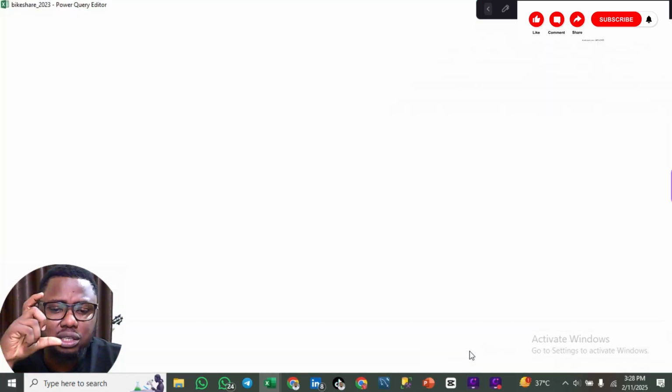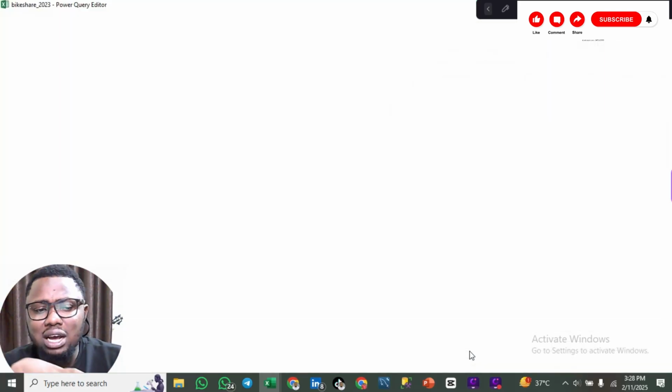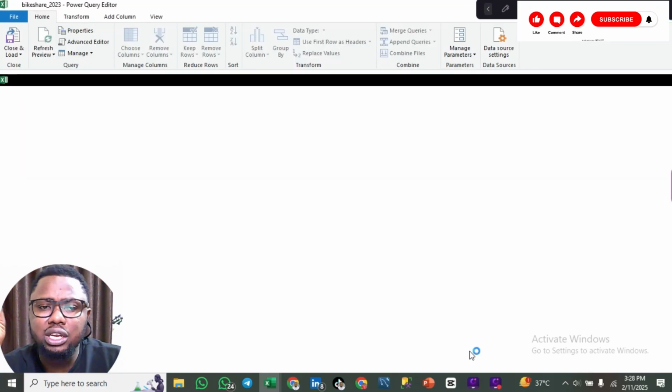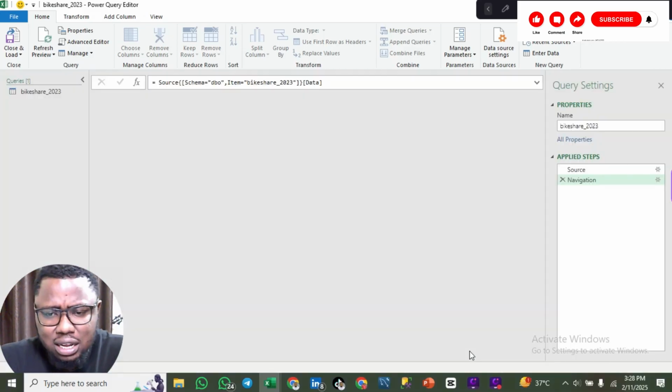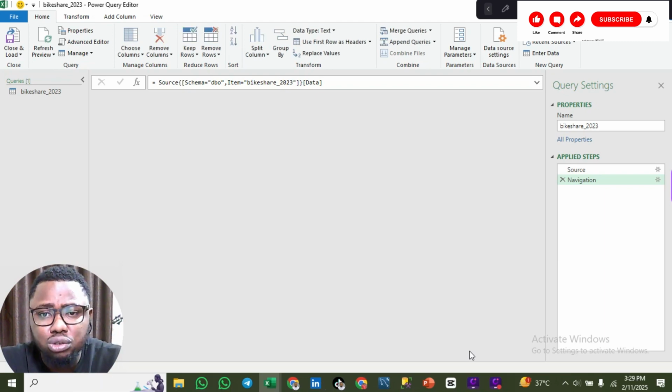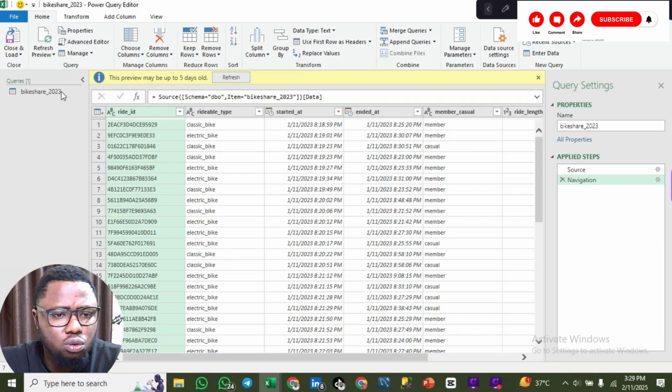But at this point, it is going to transform not just in Excel, it will move to a Power Query editor. Power Query is what Excel brought in to help us use data in large data sets that are over 1,000,000 rows. Okay, you can use it to do that. So it has brought it in here. So what we're going to do right now, that's the data. So we just go to close and load.